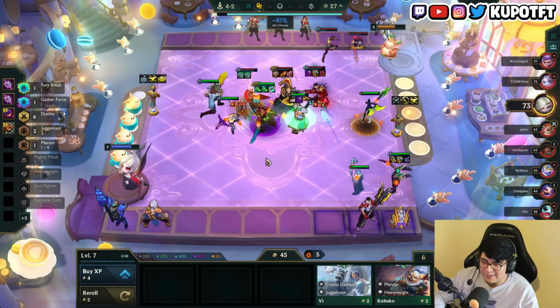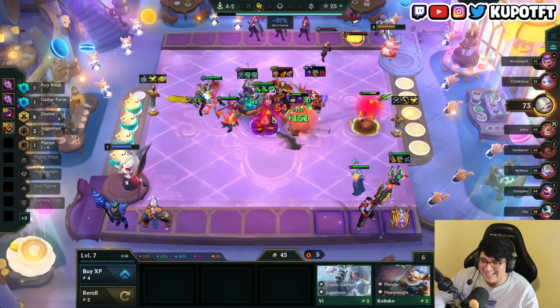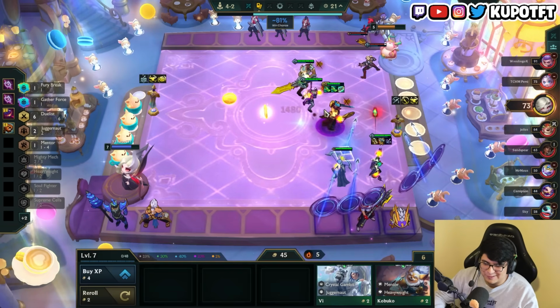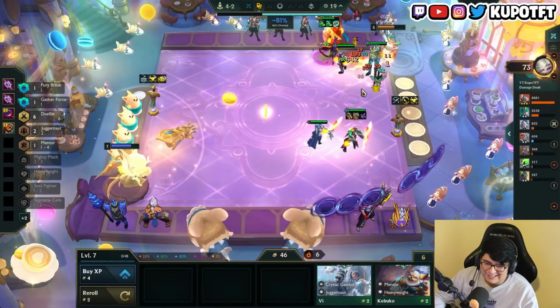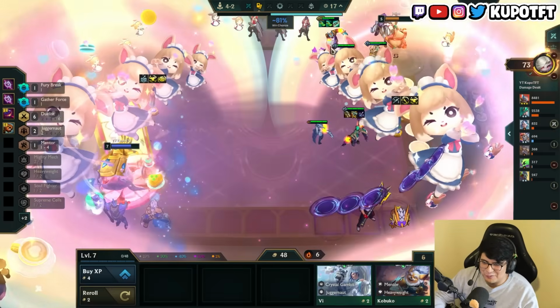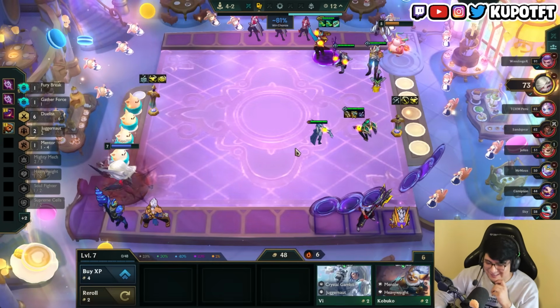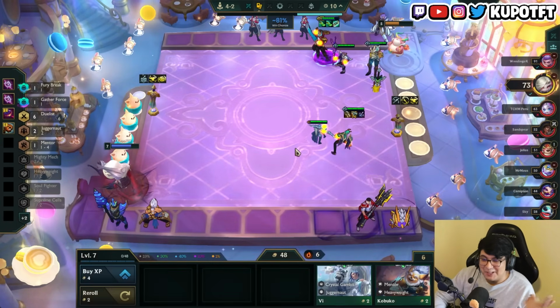All right, I feel like this fight is really good. Gangplank is a beast at melting tanks. Since his cast animation is so slow, look at that. Like he takes no time at all to get 2-3 ults off on that Garen, and boom, we just exploded his board. So there you go.